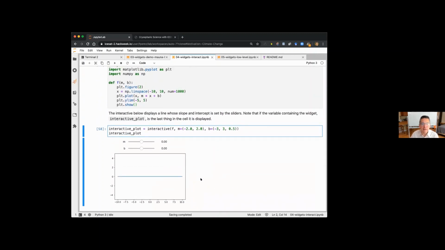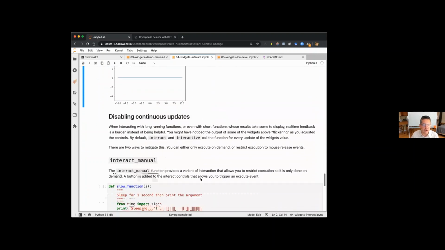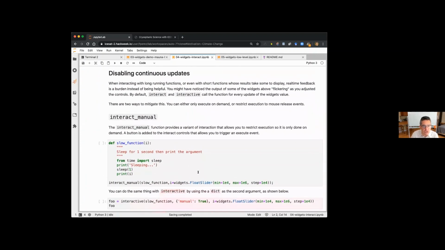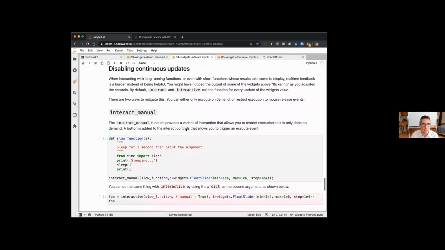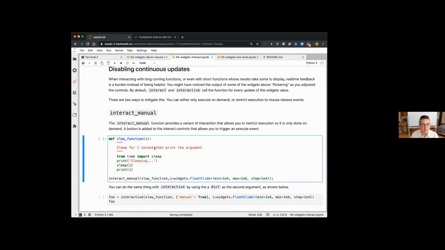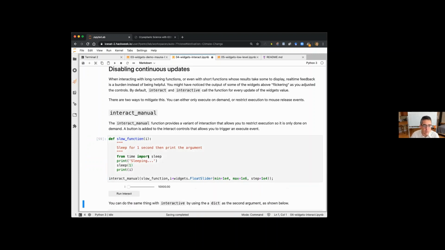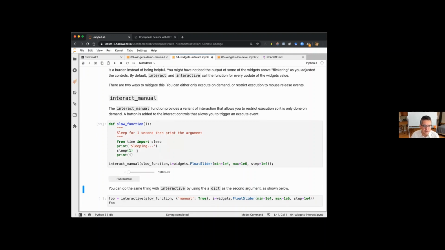Hopefully, this is the kind of tool that can be very, very handy for you, both as an individual researcher and if you want to share exploratory interactive versions of your data. One important point in this API that I want to flag before we talk about the lower level details is the fact that sometimes the function you want to call takes time. We've made a slow function here that sleeps for a second. So in this case, it takes time artificially just by waiting. This is a way of mimicking the fact that you could have code that takes a while to run.